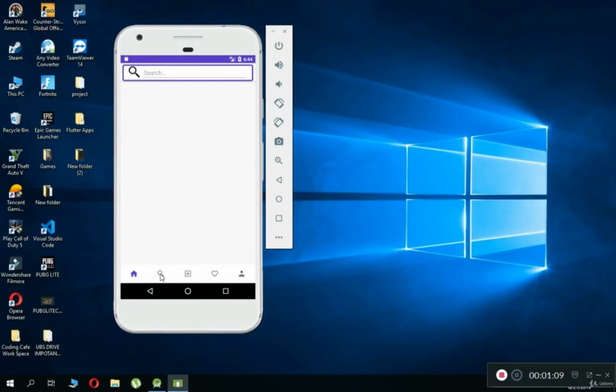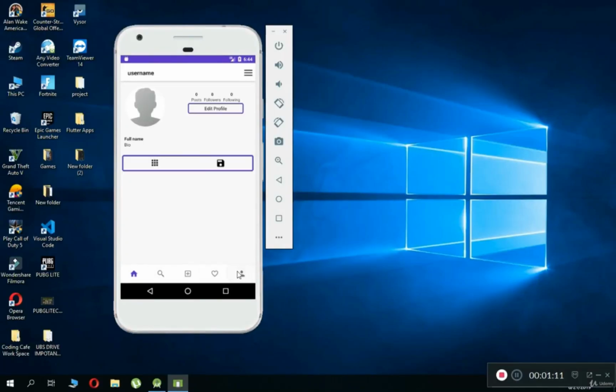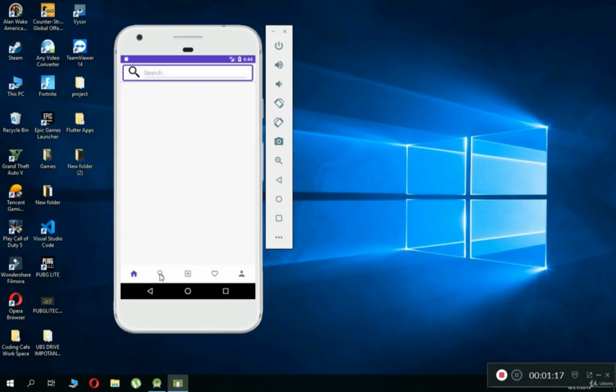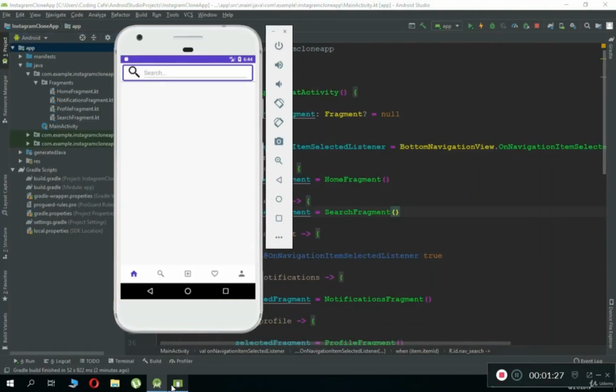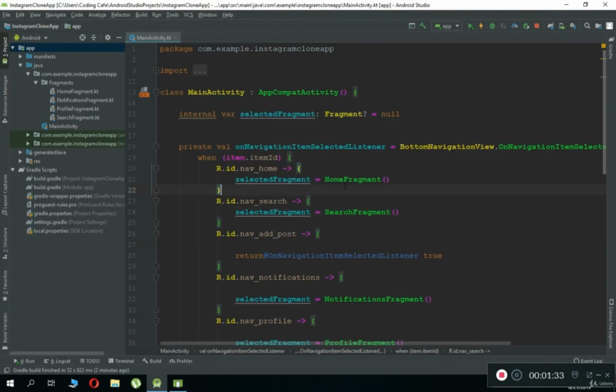Let's fix this issue. It must navigate, this highlighted issue, okay? So that the user can at least know which page or fragment the user is currently on. The functionality is working fine, but it is just a design-related issue. Anyways, this is an issue, or you can say a bug or whatever.